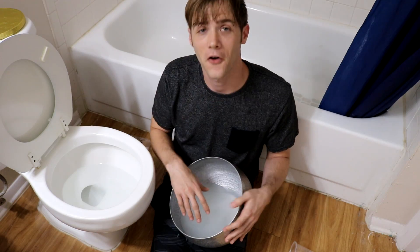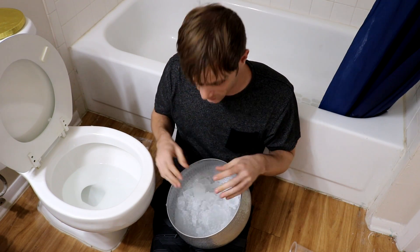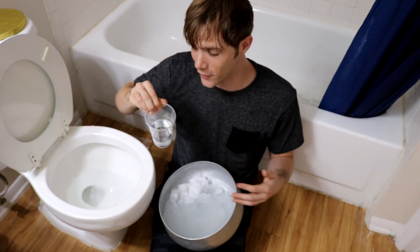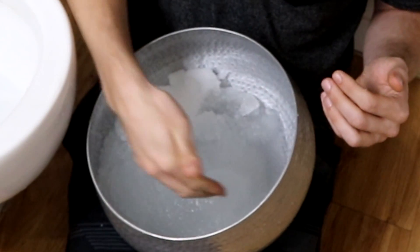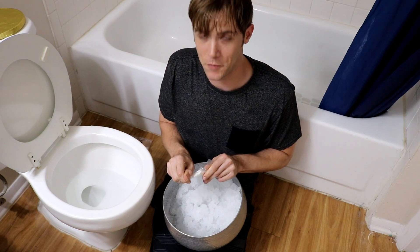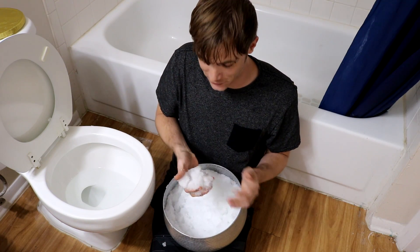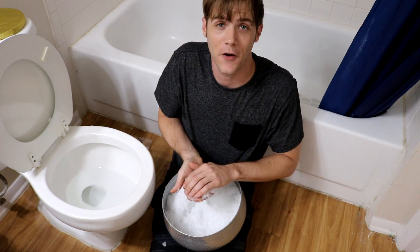I guess this is snow — that's what they're calling it anyway. It's kind of weird; as soon as I drop the water into it, it instantly turns into snow. The water I just poured into it is now basically a solid. That's pretty awesome, I like this stuff now. I'm just gonna add in more for the fun of it. It actually really looks like snow now — it has the exact density of snow. That's pretty awesome, other than how it's room temperature. You would not know the difference.